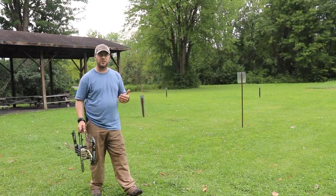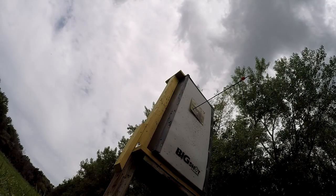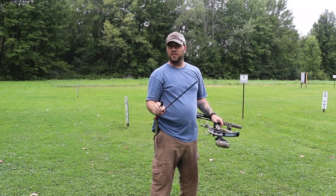I can still feel it - it's a little down and to the left. I'm gonna have to do some more tweaking, but I think we're definitely getting close. For fun we're gonna go out to 30 yards and see where my pin's at - I haven't shot there in a while. Looked pretty good, felt pretty good, not terrible.